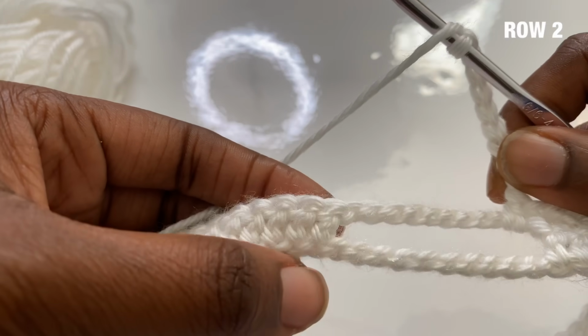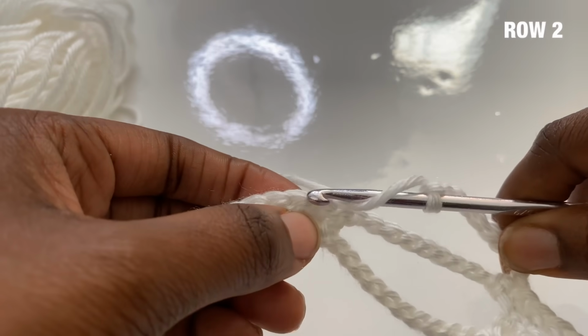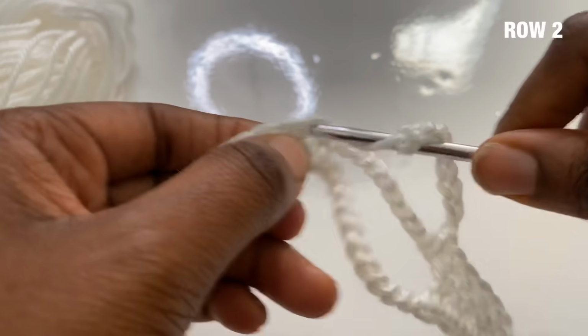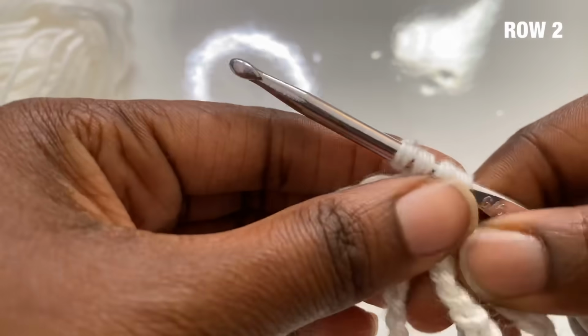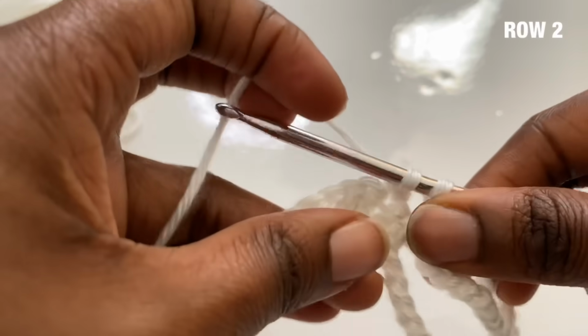Now we are going to prepare for a double crochet. We're going to skip the first double crochet and place 1 double crochet in the second stitch, and then 1 double crochet all the way down the row. And then I'm going to show you what it looks like when we get to our last 2 stitches.